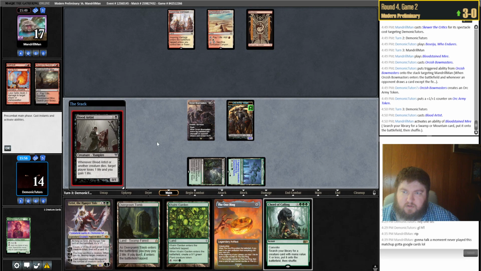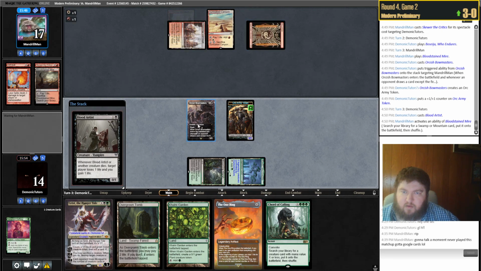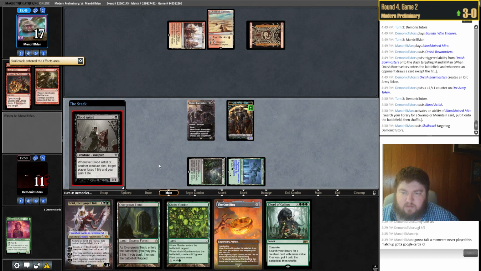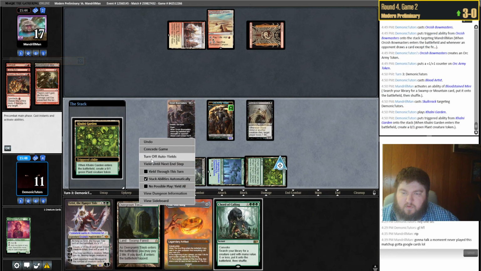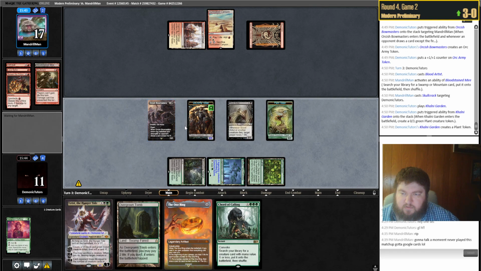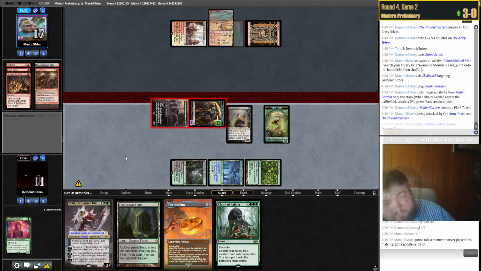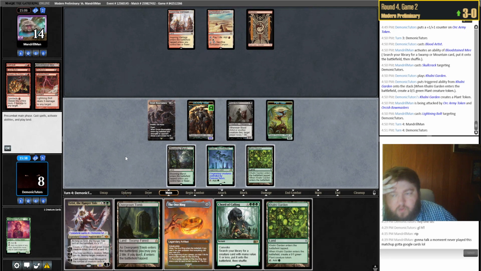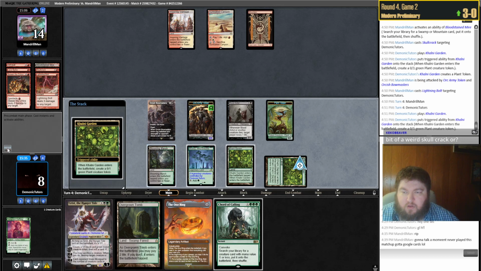Kill the Bowmaster? What are we doing? Murdering the Bowmaster? Skullcrack. It's not gonna do. Alright. Yield. Schmack. Okay. Just going all face. The face is the place. Oh, yay, Khalni Garden again. That's actually a good draw.